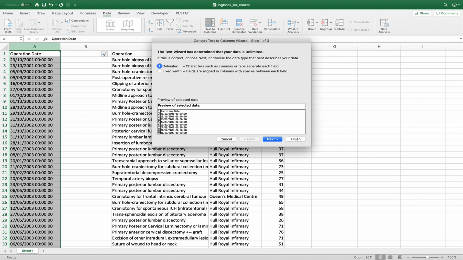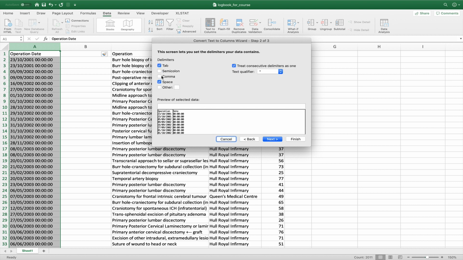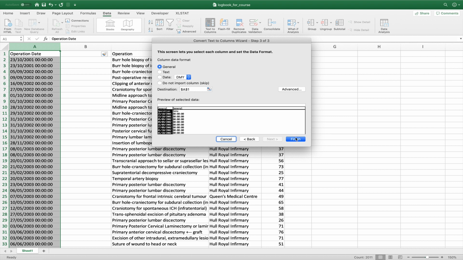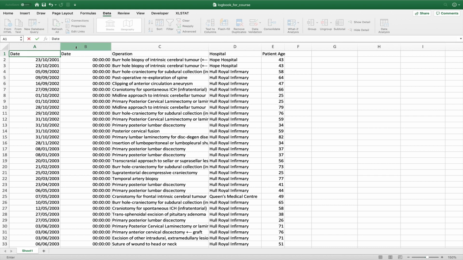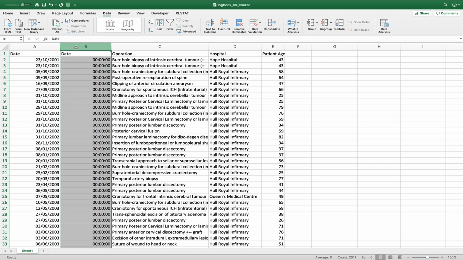There's a space delimiter between the date and the time. We say it's a space, not a tab, and we have all the dates here and the time here. We'll label this as the date, and we can take this column out just so that it's tidy.